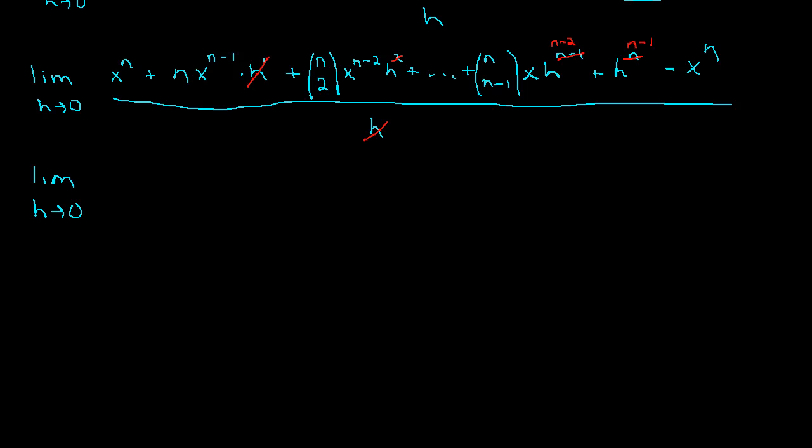Okay, so let's rewrite what we now have. We no longer have this x to the n because it went away with this guy. So I have n times x to the n minus 1 plus, remember I don't write the h, it went away, plus n choose 2 times x to the n minus 2 h, remember this is now an h, plus a whole bunch of stuff in here, plus, we'll just write the last term here, h to the n minus 1. I didn't rewrite this term. Okay, there we have it.